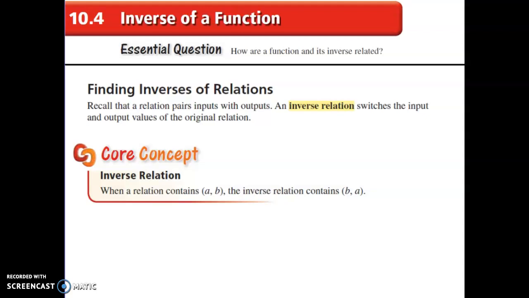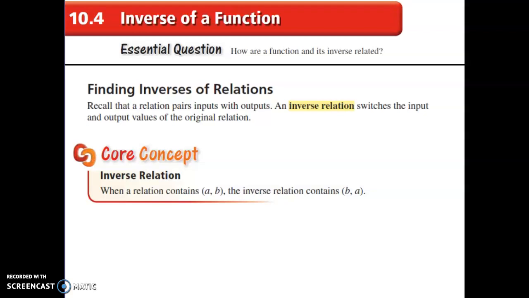Hello everyone. In today's video we're going to be discussing section 10.4, which is on inverses of functions. Our essential question is, how are a function and its inverse related? A function is just a relation that pairs inputs with outputs. Inverse basically means to undo, so an inverse relation or an inverse function is going to switch the inputs and the outputs, or undo your original function completely.